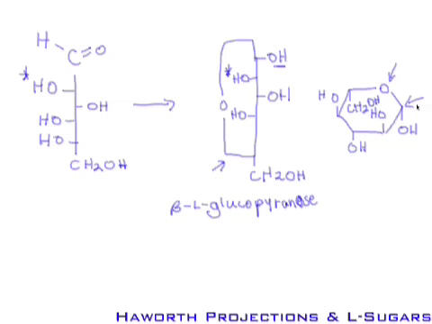Filling it in for the L sugar, groups on the right side of the Fischer projection are still placed below the plane of the ring. Groups on the left side of the Fischer projection are placed above the plane of the ring. Terminal CH2OH groups now are down below the plane of the ring. And alpha anomers are above the plane of the ring, or up. And the beta anomer, the OH on the anomeric carbon, is down. All right.